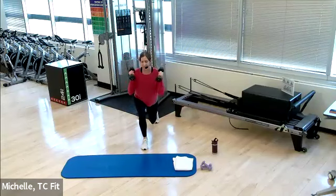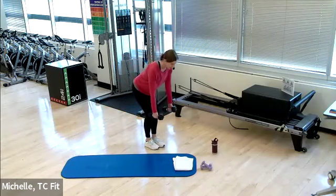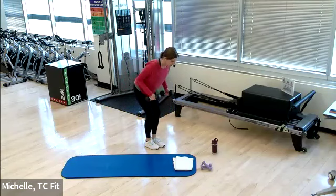Upper body, bent row. That means we hinge from the hips, palms face in. We squeeze the shoulder blades together and a slow release. Think lift, squeeze, slow release. That squeeze is happening between the shoulder blades. It's happening towards the middle of your back.